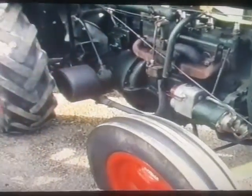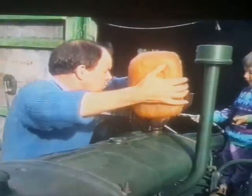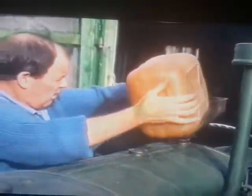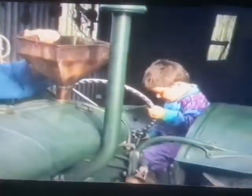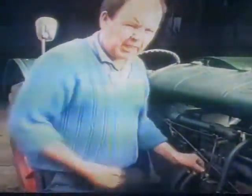You'll give her a line of the handle. Give her a try now and see where to go. You'd be right sore and fat out of that tractor, would you? Oh, that tank only holds a gallon there, anyway. Was that all? Aye. This wee man, he is interested in her as well, innit? Oh, and a half turns the needle there to start her, you know. Right. And when you get her running, then you screw her back to whatever she ticks over. Aye. You get her ticking over at her finest.